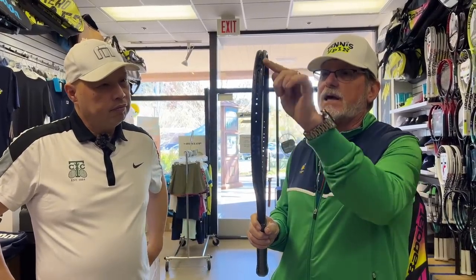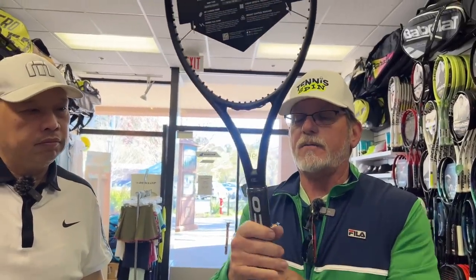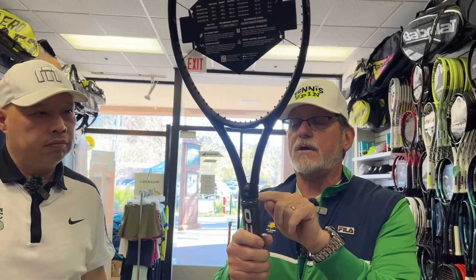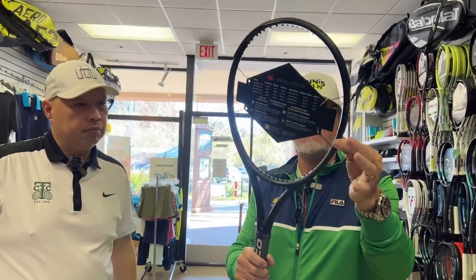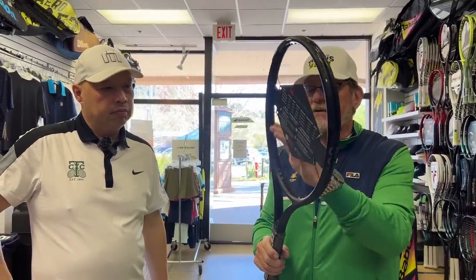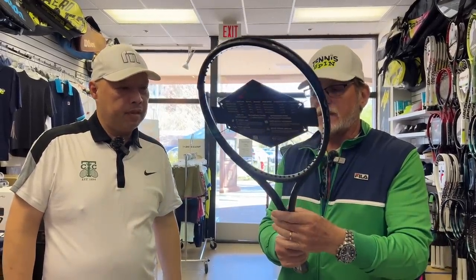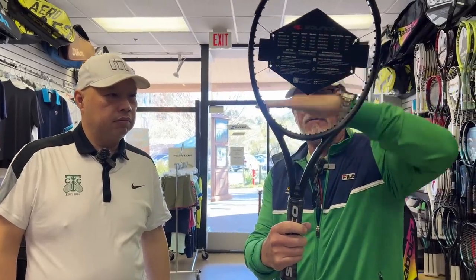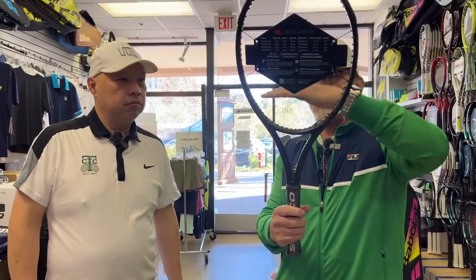On this particular racket, because it's already got a clear coat from here up to the top, we decided to just tape that off. We only need to paint from here down to here — just a thin, even layer. I'll take the tape off the grip and go about a quarter inch down so when I tape it back up there's no visible line from the clear coat. Since we're only putting paint on the lower portion of the frame, it really shouldn't affect balance or swing weight at all. But we'll find out.